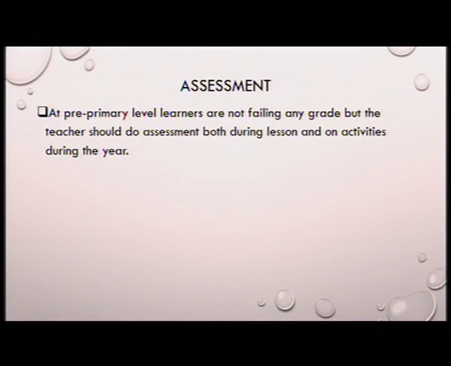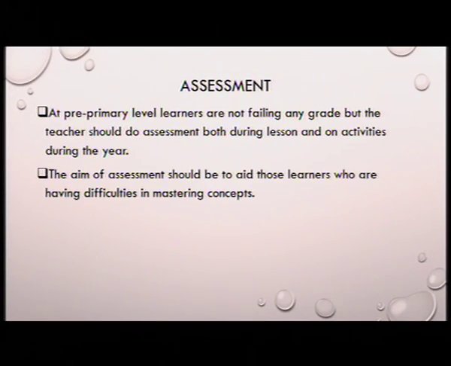At pre-primary learners level, learners are not failing any grade, but the teacher should do assessment both during lesson activity and during the year. You need to do assessment. Although in a pre-primary we don't do examination and stuff, but you need to assess your learner and see their levels of understanding of things. The aim of assessment should be to aid those learners who are having difficulty in mastering concept. In other words, you help and you assist those ones that you see that, oh, they are not performing or not understanding these topics and so on. You help them to get to understand the topic and to be able to do those topics.